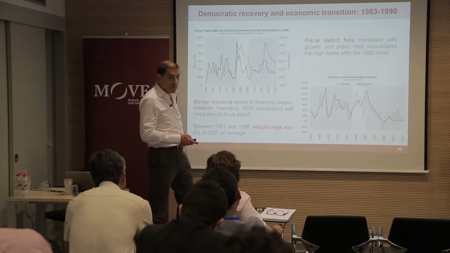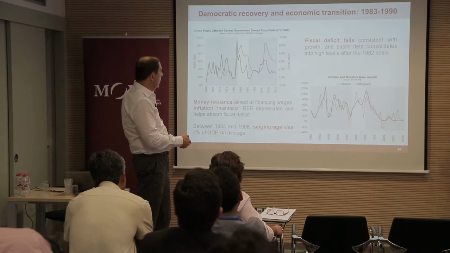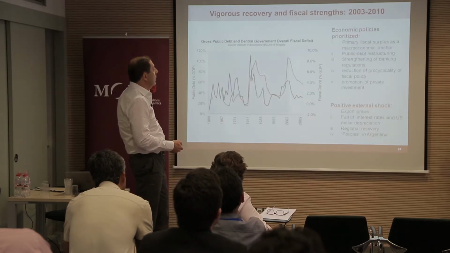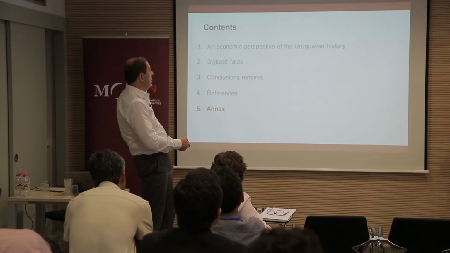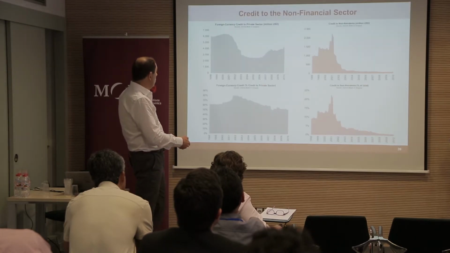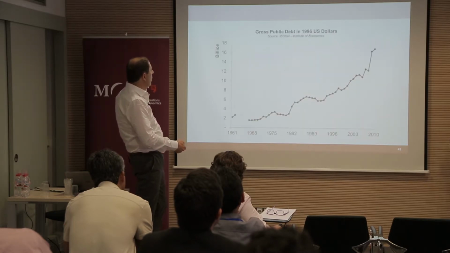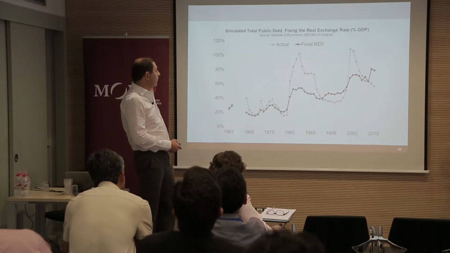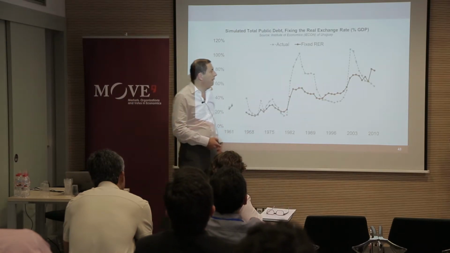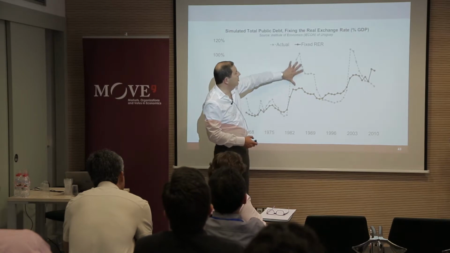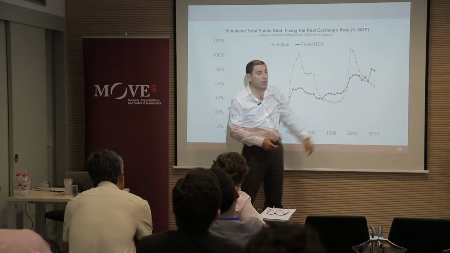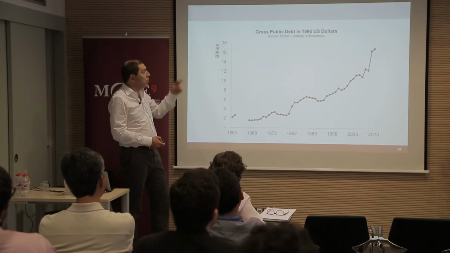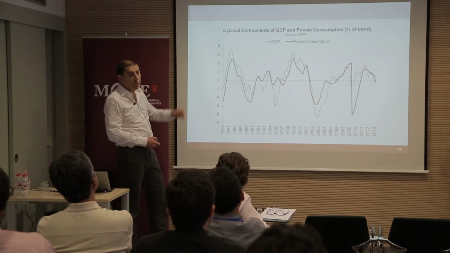The plot that you say you have in the annex, which is adjusted by the real exchange rate. This one? No, in the annex there is a... That looks like this one. Okay, yes. So the black one is with the fixed exchange rate. There are two special movements, during 1982 and during 2002. This is the same. The camp is the real exchange rate. So most of those movements of the public debt in terms of GDP are related to the exchange rate.